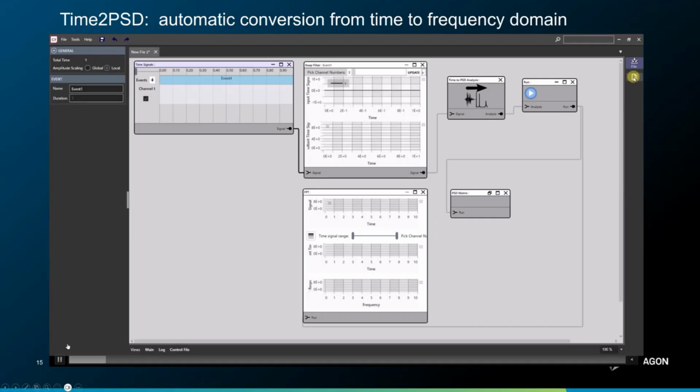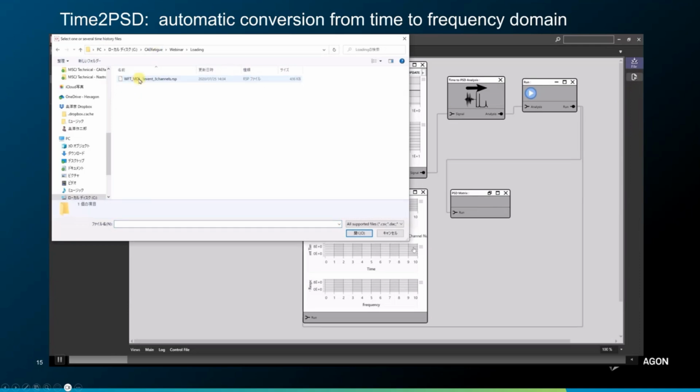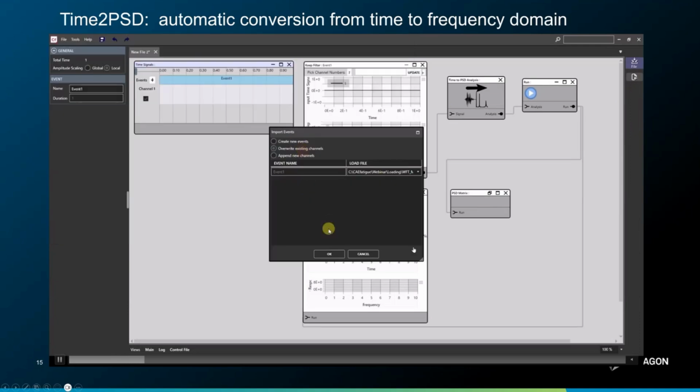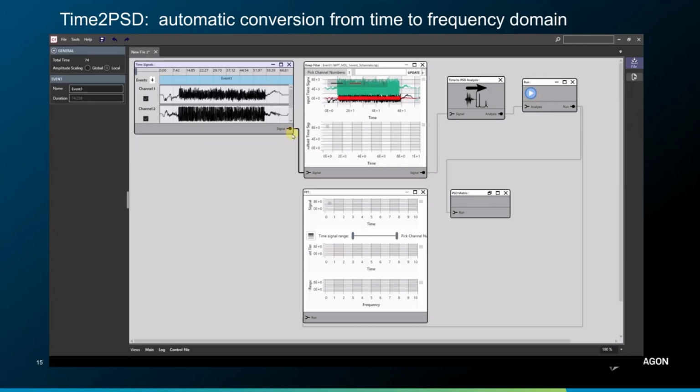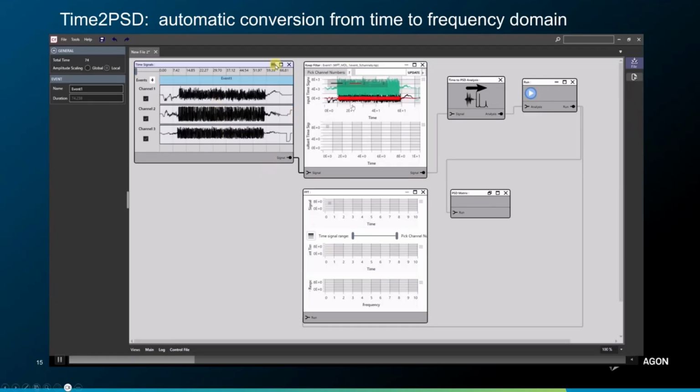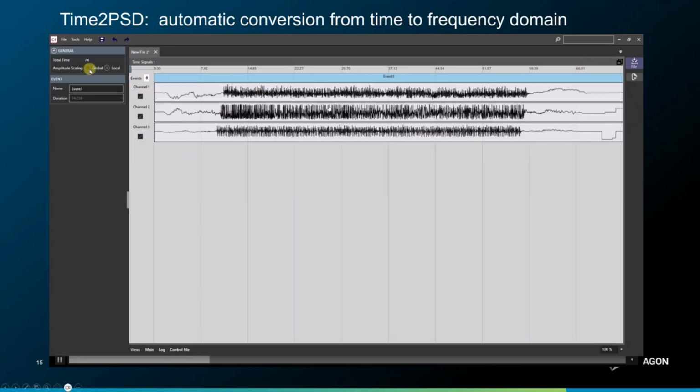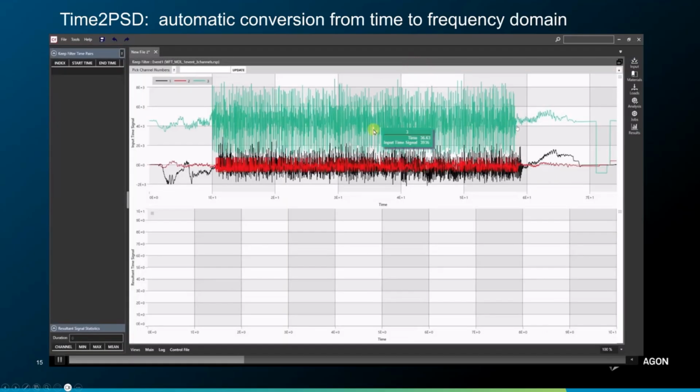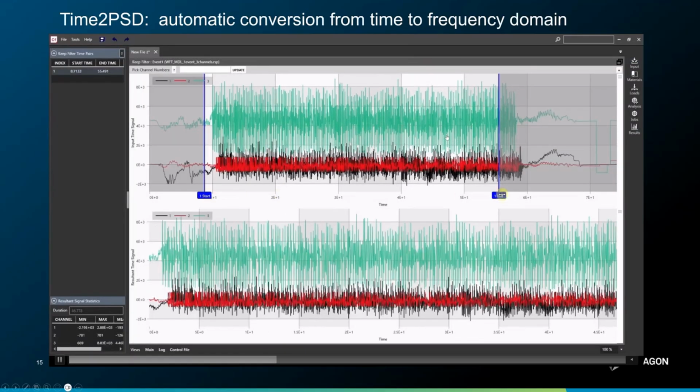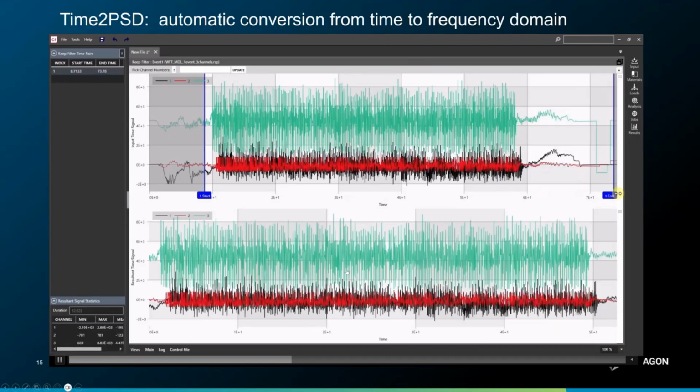You open a new process. Initially, there's nothing in here. Then you go here, file, input, and you just look at one RSP file. There could be, as I mentioned, 20 RSP files. In this case, it's very simple, 3 channels. We can filter this easily by saying, I want to take from here to there because this other stuff is not useful, right? I'm going to say, filter from here to there, and cut out that stuff. This is actually what I'm going to work on.